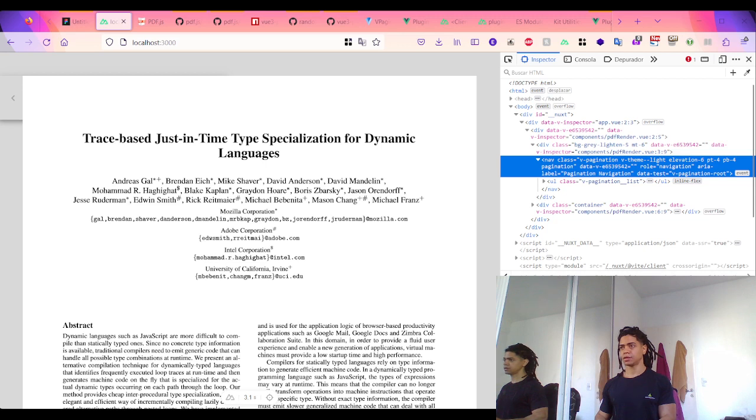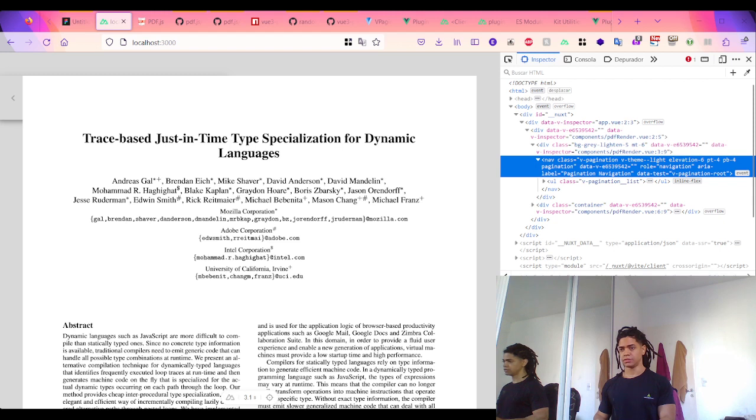So let me add this, the pagination container. Here with the pagination container, position sticky.